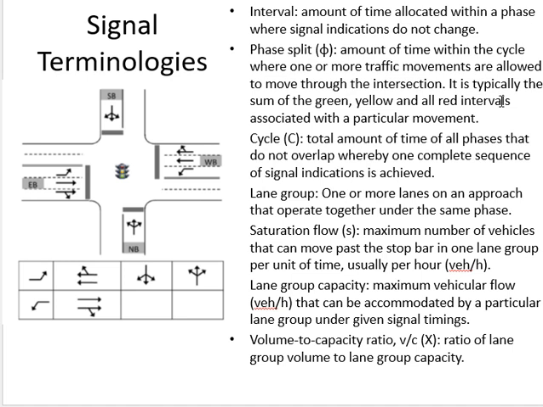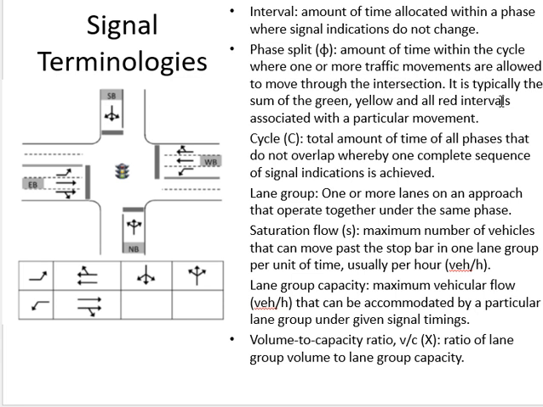So even in all red, cars which are in the intersection can move. But these are the cars from the previous phase, the phase which was having yellow. Yellow, green, red. We should stand in a line and go together, right? So all red is for the movement which just finished yellow, because those cars are in the intersection and they are allowed to move. So that's why it's part of the phase.